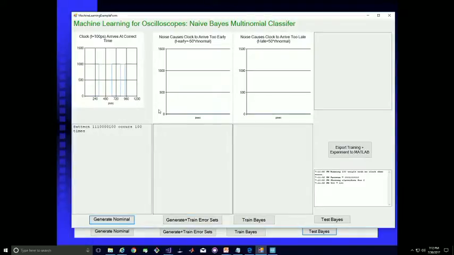Now when I click this, it's going to generate 100 instances of an early and 100 instances of a late. For each of these 100 instances, the clock is going to have a skew that follows a normal distribution. And each instance itself has a number associated with it between 0 and 50, which corresponds to the standard deviation that will be applied to each of the randomizations for the clock events that will occur in this.